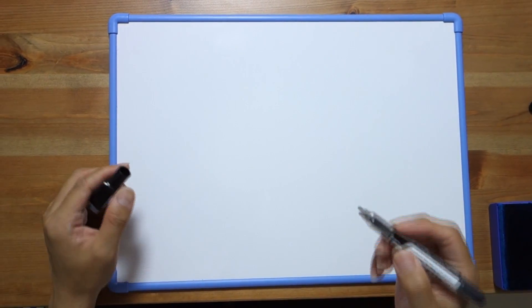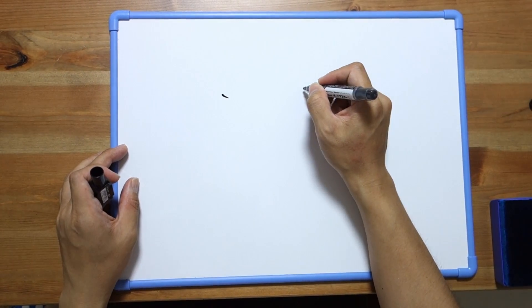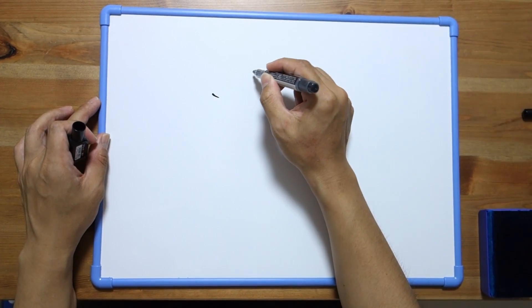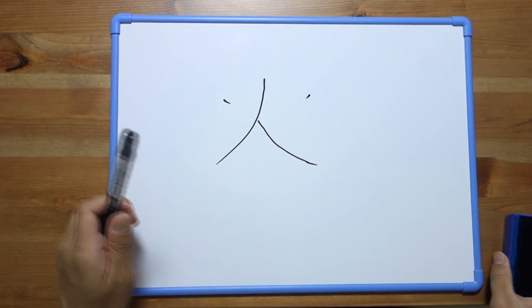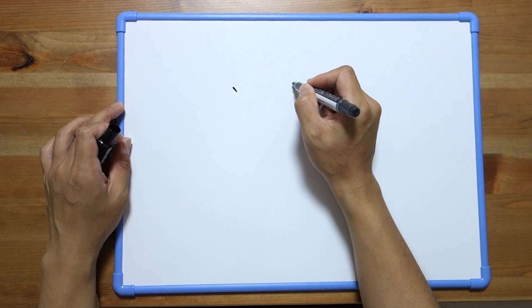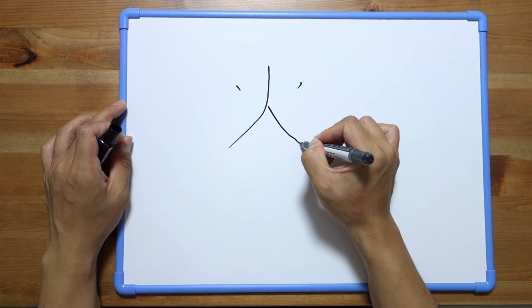Okay sensei, now it's time to write the kanji stroke by stroke on the whiteboard. The first stroke, and the second stroke is just a point. Then the third and fourth from the center. One more time please, so we can try it mentally: first, second — one, two — third, number three, fourth. Very good! If you notice, this kanji has four strokes.